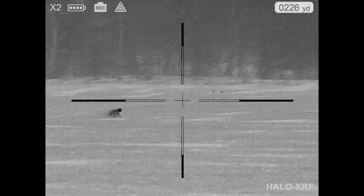Digital zoom, you're going to have a base magnification of 3.5, and that's going to go all the way up to 8x. And the cool part about this scope is you can eliminate some of the magnification levels. So it's 1x, 2x, 4x or 8x. So you can get rid of the 4x or the 8x if you'd like, which is kind of a cool feature. If you guys are anything like me, I like to shoot my running coyotes and pigs from the base mag. I feel like the lead is a little bit easier for me. So I like to shoot stuff on 4x and then have the next time I press that zoom button, I like it to go right back to 1x. So that is a cool feature of this scope.